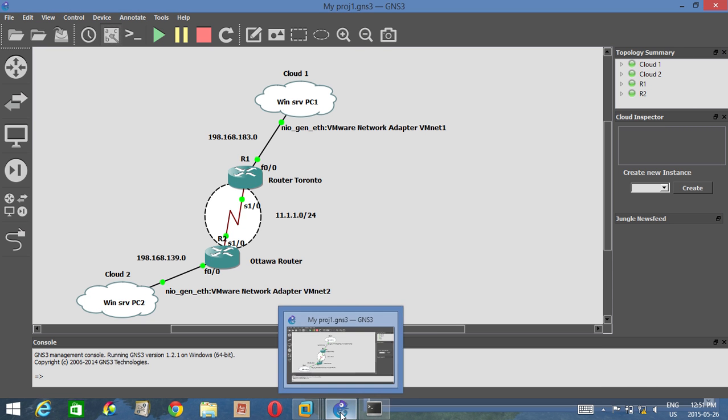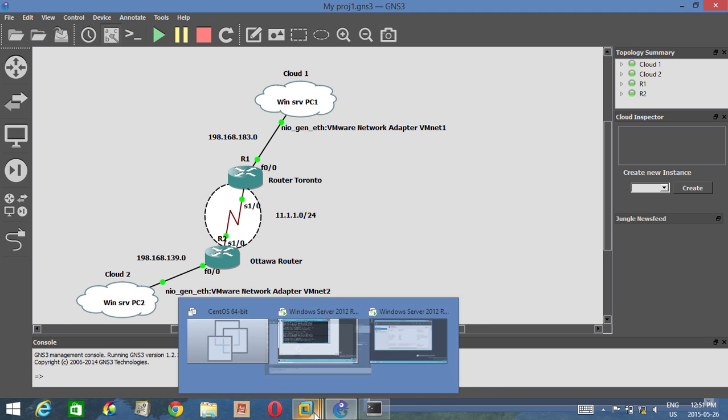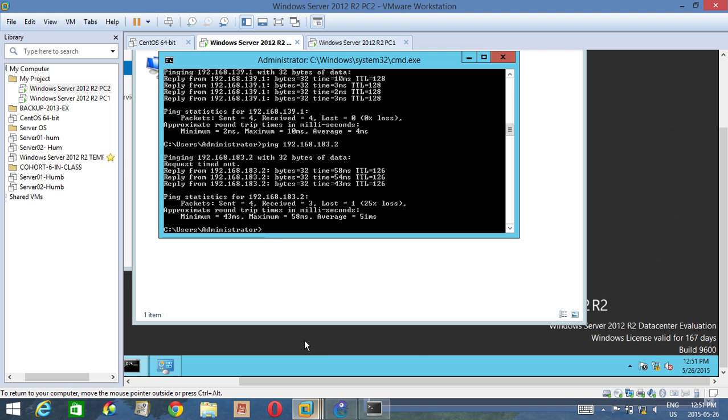Before ending this video, let me show you the traceroute command. The traceroute command, tracert, shows you the step-by-step, hop-by-hop path and the IP address of each hop.